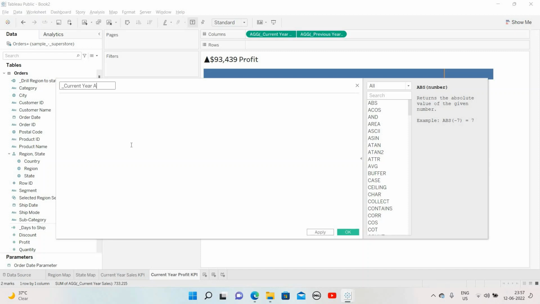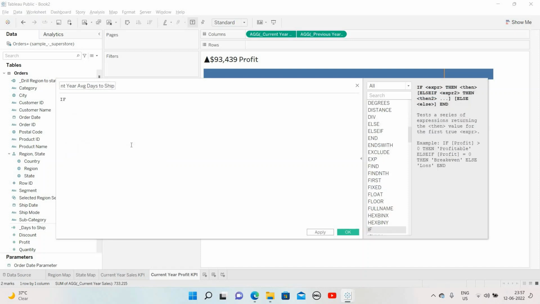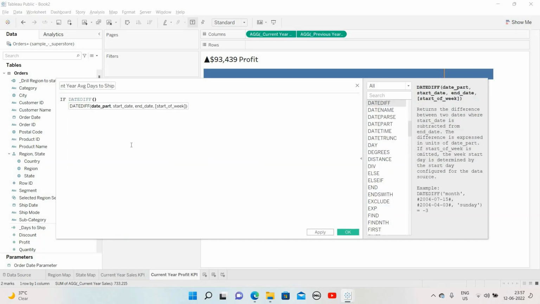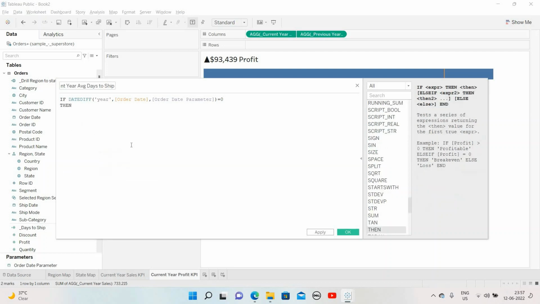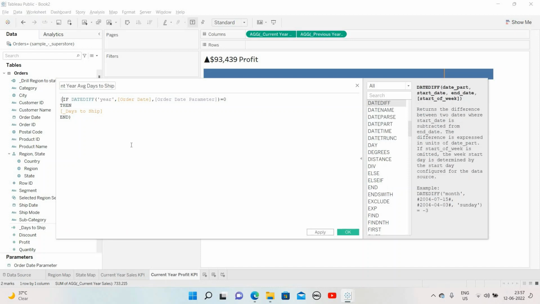Current year average days to ship: if DATEDIFF year, order date, parameter is equal to 0, then give me days to ship, and we have to do this average, right?